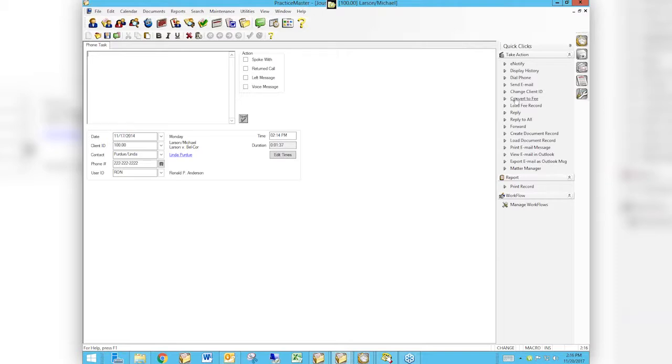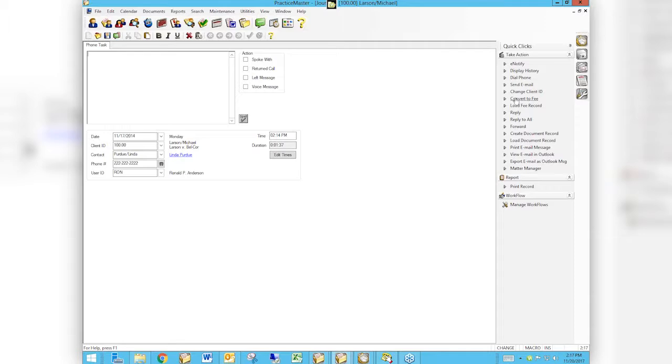Well, you need usually a phone system that can be dialed from, and that usually means you need a voice over IP or a VoIP phone, which a lot of offices these days have. So how do you set it up? Well, usually you call us or you call your phone guy. Usually if you call your phone guy, he'll need our help in getting it integrated with PracticeMaster. But all you need to do is set up the phone dialer software, the driver it's called, that lets your computer know that when the Windows dialer is invoked, that it should use the phone that's sitting on your desk.